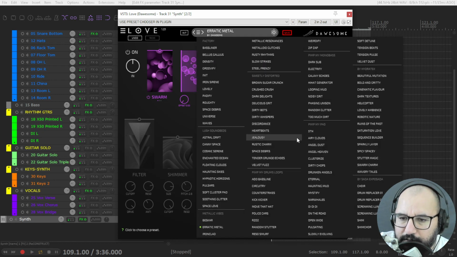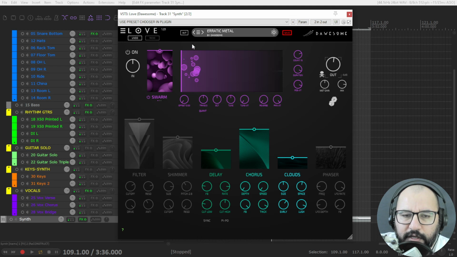Amazing stuff here. Yeah, incredible stuff. So there you go, my friend. That's my review of the awesome Love effect plugin, right? This is not a synth, this is a multi-effect.